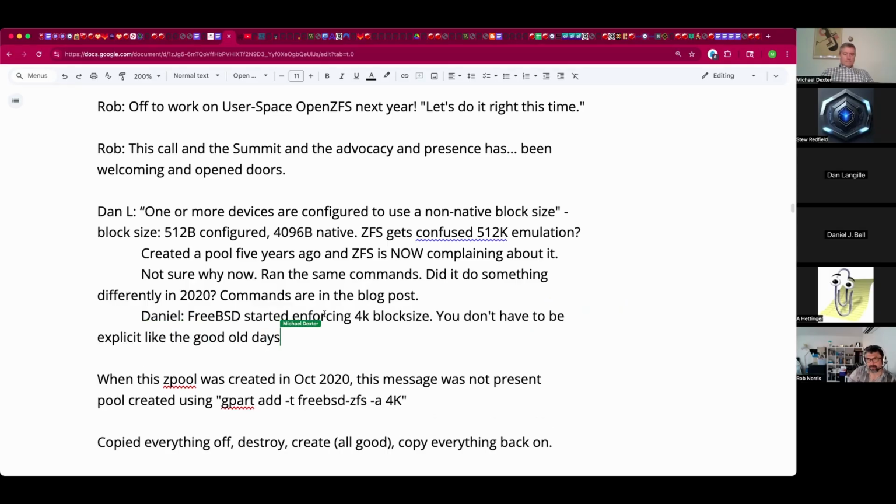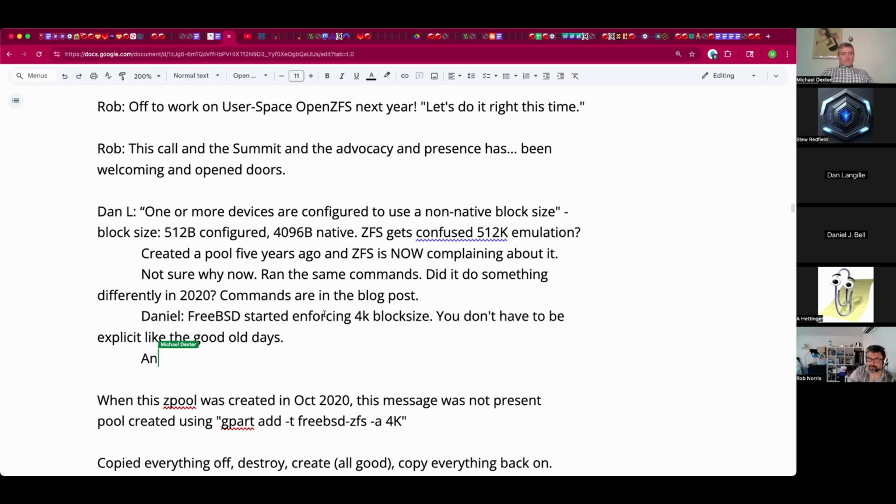I know on the illumos side of things, it will identify what the block size should be based on what the drive tells it.